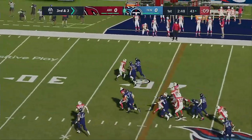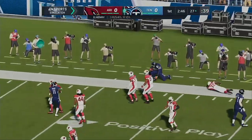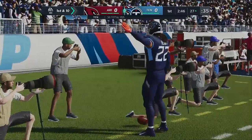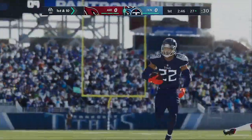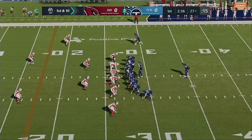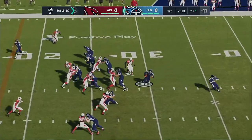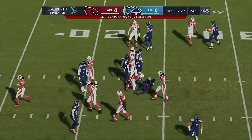They'll try to run for the first with Henry. There's a nice move. And he is out of bounds, but not before he's inside the 30. Give him 16 yards there, a Tennessee first down. And we were down on the field watching Henry warm up before the game. He's a big man. No wonder he breaks those tackles. And you remember what I told you when we were watching? It's not all pads. Yeah. I mean, you get him out of pads and just see him in a regular suit or an outfit. He is a huge human being and a lot faster than what people know. When he gets rolling, he's a lot to bring down.